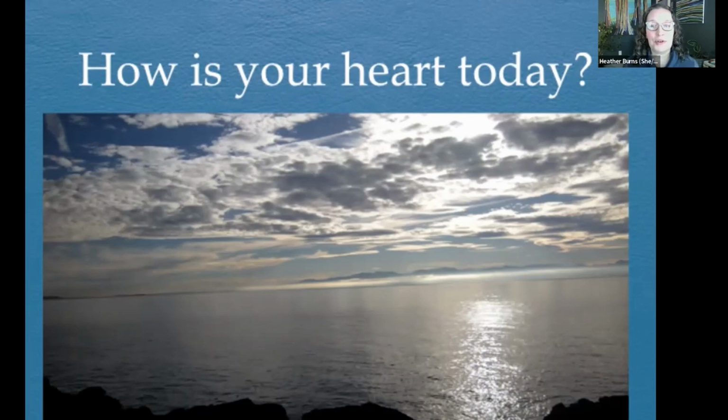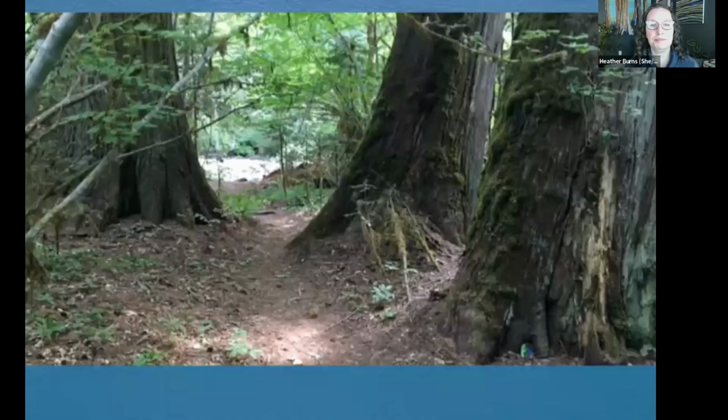So now that we've done some checking in with ourselves and with each other, even in this large format, even though we're not in a physical circle, we're in a circle together. And I want to invite us to do just a little bit of breathing and movement. So I invite you to just take a moment to sit up in a comfortable upright position wherever you are, getting your spine straight, getting your feet flat on the floor. And I invite you to close or soften your eyes. And just to start with 3 deep breaths.